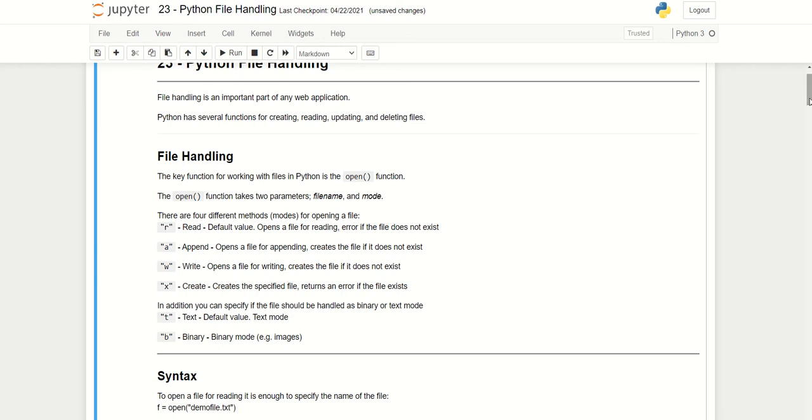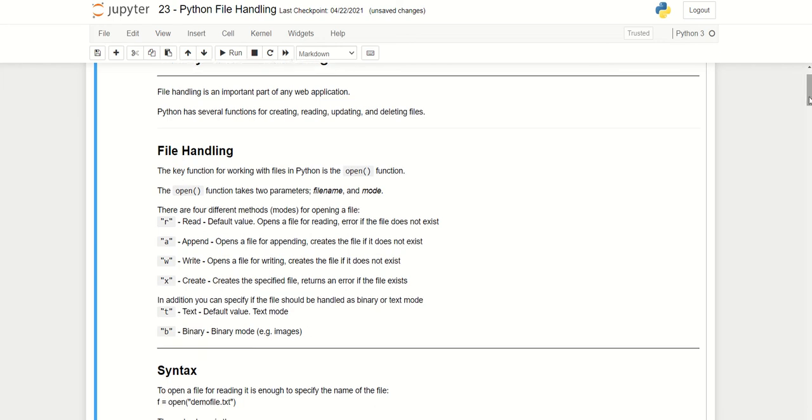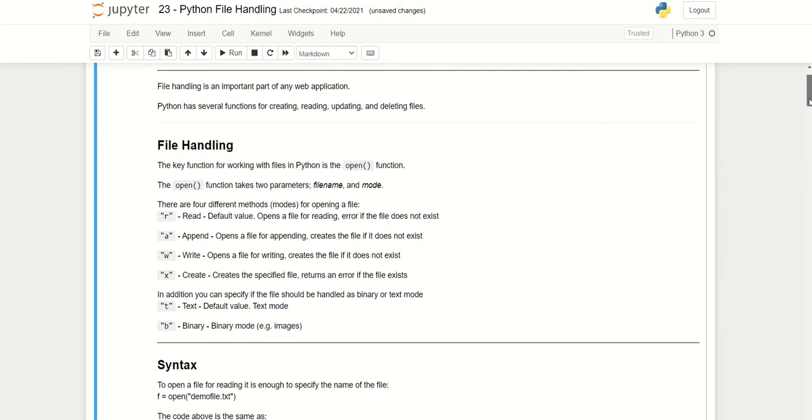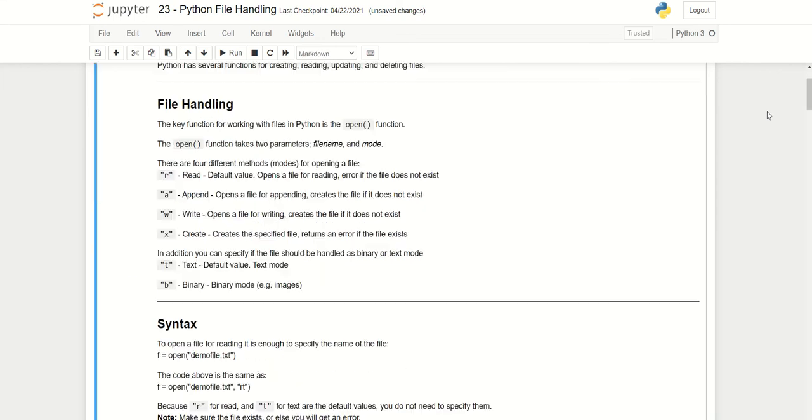Alright, so to handle files, you need to know the key function for working with files in Python. The main function is called the open function. The open function takes two parameters, file name and mode.